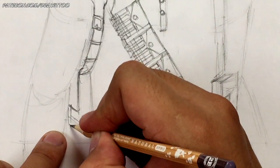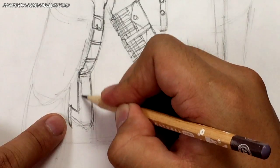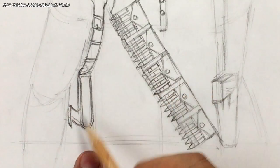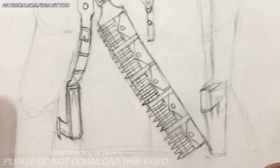Okay, and then here's like a little leather piece that closes it right here. And then the side kind of just looks like this. I draw it twice. And that's pretty much it. That's the side of the bag here. Okay, now let's go over here.